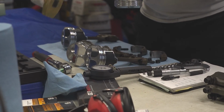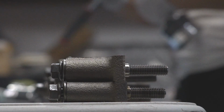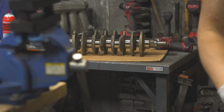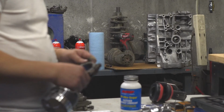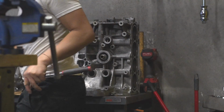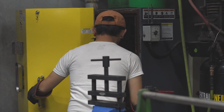What does make the most sense is to put together another B-Series short block utilizing some spare parts that Charlie has laying around. He is an engine builder after all, and was 100% on board with helping me to get back on track. The only difference this time around will be using a B18B1 Integra LS block with a much more robust cylinder design than the B20. We had a plan, we just needed to execute it.